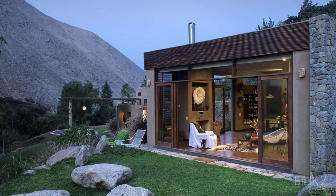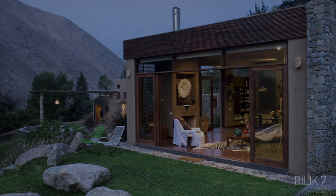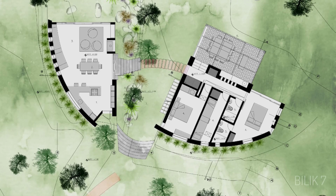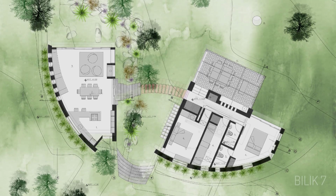For architecture lovers, House Chontay provides inspiration on how design can grow from its natural context, rather than simply standing on top of it. The combination of organic materials, open spaces, and ecological principles creates a living experience that is more than just functional. It is a statement on how humans should live in harmony with their environment.